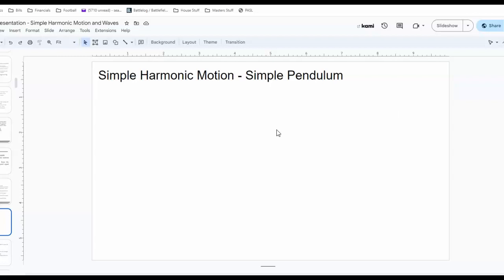So I said at the beginning of the video, we're going to look at two examples of simple harmonic motion. One is the mass on the spring, which we talked about before. And so now we're going to see a simple pendulum, and this is going to be the basis of your lab that you're doing next class. Okay, so let me show you how this works, and there's a few different ways to do this, but I'm going to do what I think is the easiest way.